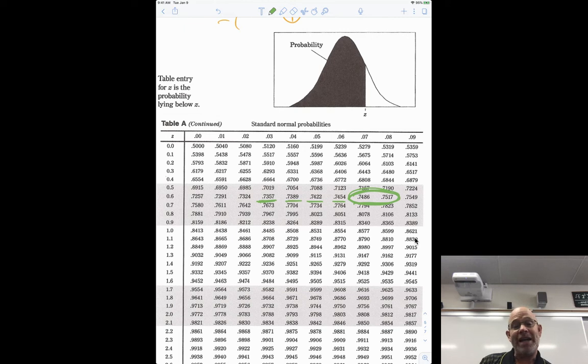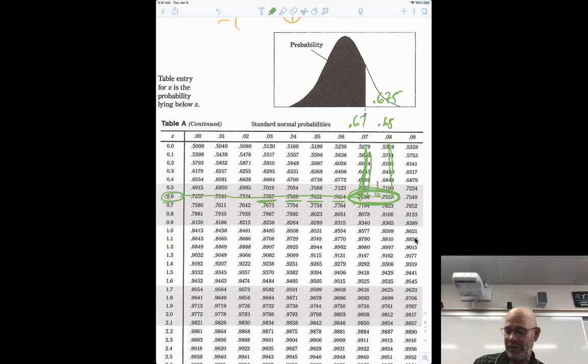If you don't get an exact number, like 75%, we're just kind of estimating right now. So I would estimate right in the middle. Just go to the middle. You don't have to worry too much. I would probably take any answer. But notice it's 0.6, and then we come over here, 0.67, 0.68. So it's between 0.67 and 0.68. So we could probably say 0.675 is the z-score for that.